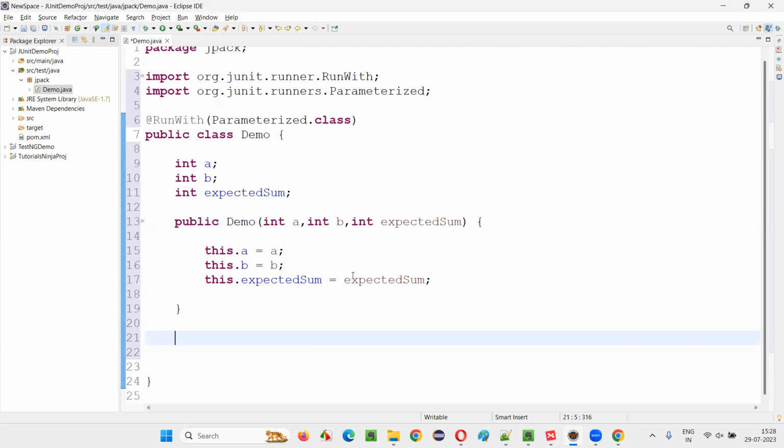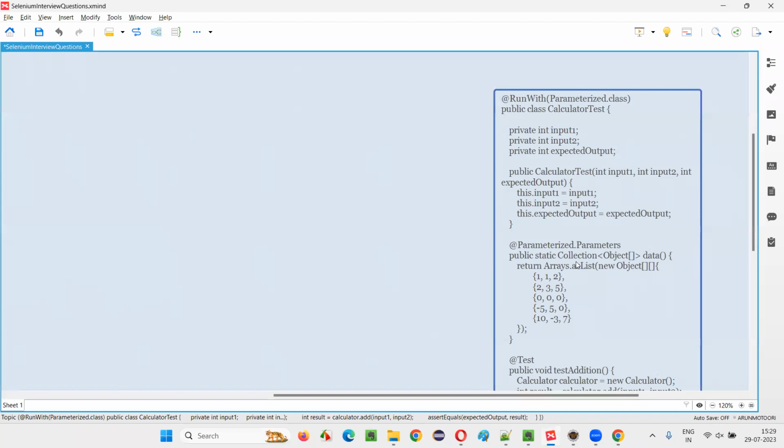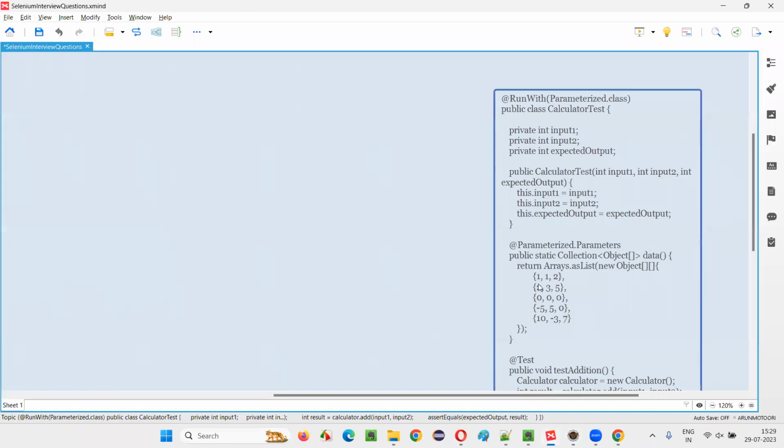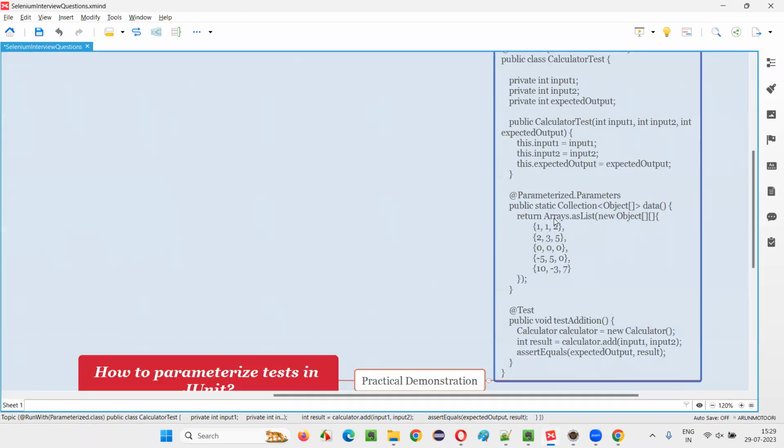Then what next? Then the next step is you have to pass the test data. Okay. So we have to pass the data, whatever the data, multiple sets of data we have to pass. Okay. Multiple sets of data we have to pass. So how to pass multiple sets of data?